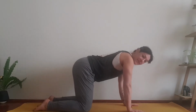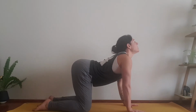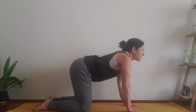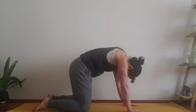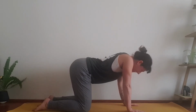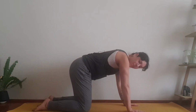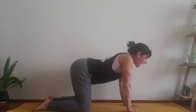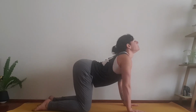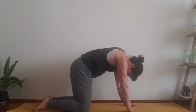Coming to a centered position, and we're going to start to work through our cat-cow sequence. So we're going to start to roll from the spine, bringing everything in the spine upwards as we tuck the chin to the chest and roll forwards. As we drop the belly, we're going to lift the head upwards to look towards the ceiling. And then just again, creating this simple movement, rounding and arching the spine and curving the spine.